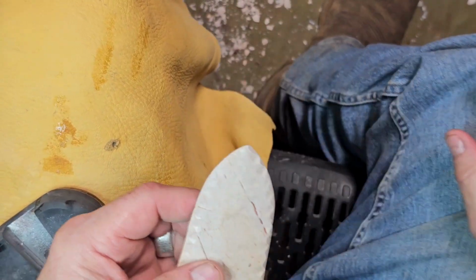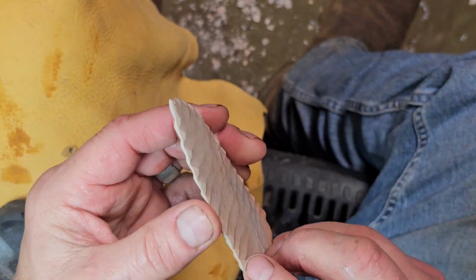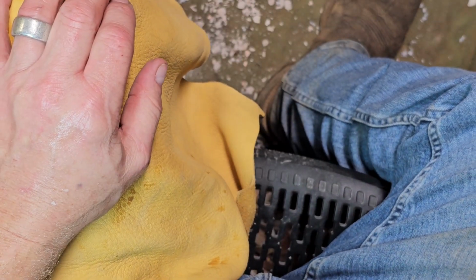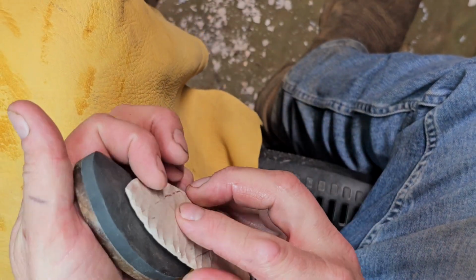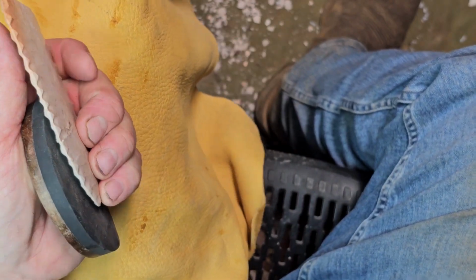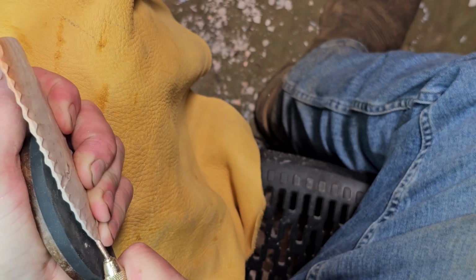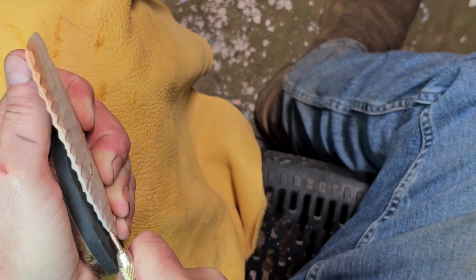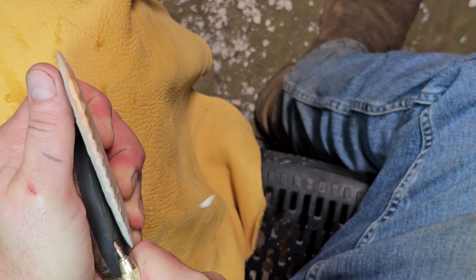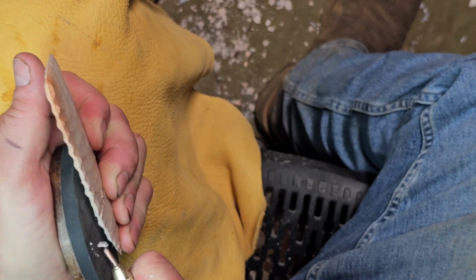Okay, so got it ground. All I did is knock off some of those deltas. And I'm going to get my handy dandy Mike Tough Half Moon pad, which is available on the website. Go along, pick these deltas off.